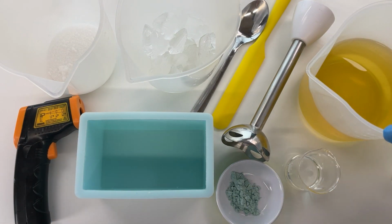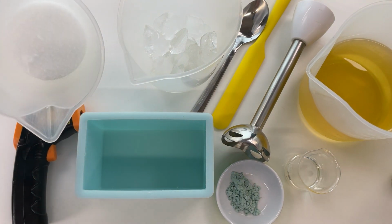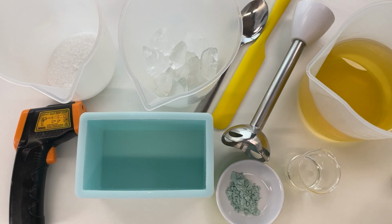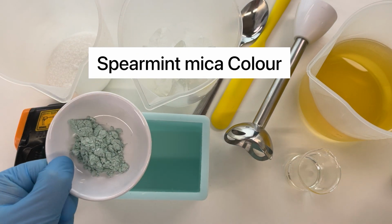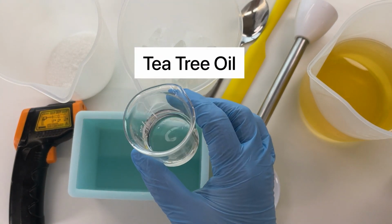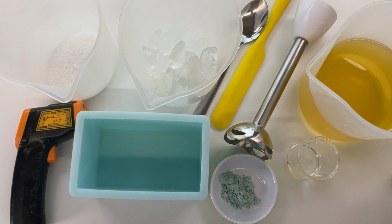Super simple. I have my oils here that are already warmed up and melted. And then I've got my sodium hydroxide, my lye, in this jug. And for my water, I've actually frozen it and we're going to be mixing it with ice. That's just going to make it a little bit quicker. The only other thing I need is my colourant. I'm going to be using a spearmint mica. You could omit that completely and leave it uncoloured if you preferred. And then I've got some tea tree essential oil. It's got a really herbal note to it.